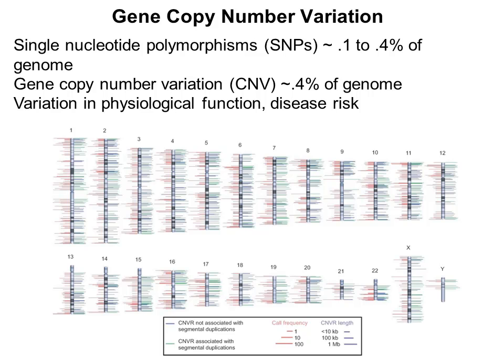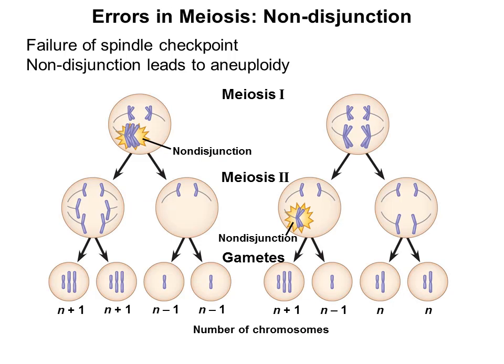Okay, so errors in recombination can lead to both duplications of gene sequences, which can be associated with disease risk. It can also be associated with evolution of new functions of genes and gene families. It can also result in translocations. What I want to talk about next are the other type of errors that we see happening in meiosis, where there's a failure at the spindle checkpoint that regulates the progression from metaphase to anaphase. We already talked about that in the context of mitosis. The very same checkpoint operates in meiosis.